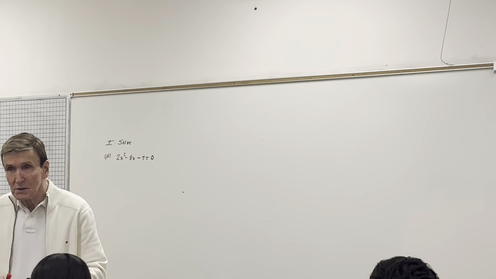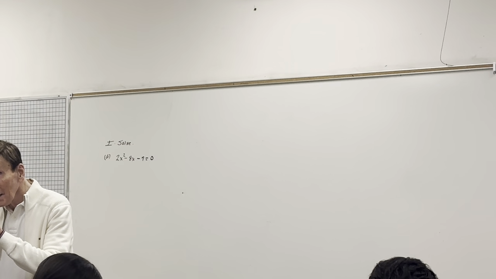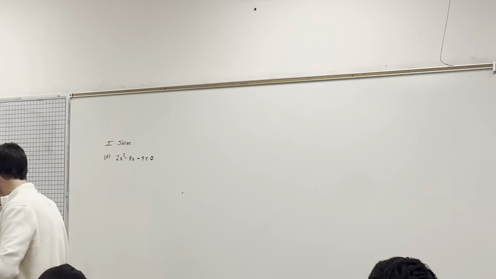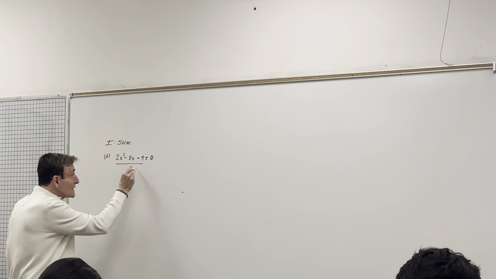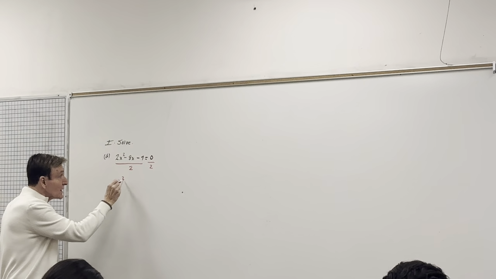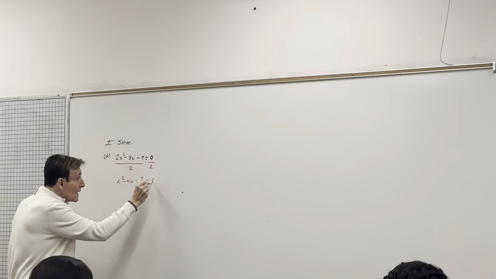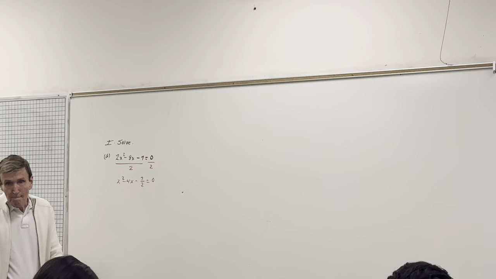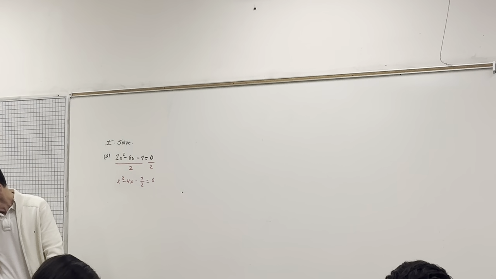That leading coefficient, in my case it's a 2, needs to be a 1. Completing the square will not work unless the leading coefficient is a 1. So my job first is to divide everything by 2, as she just suggested, and rewrite the equation. Now my leading coefficient is 1, which means I can start this process.